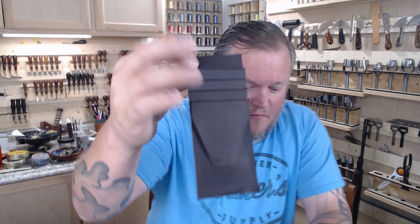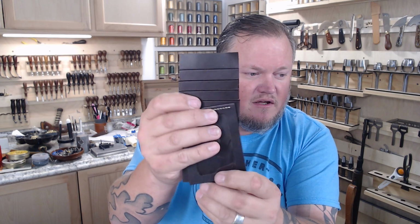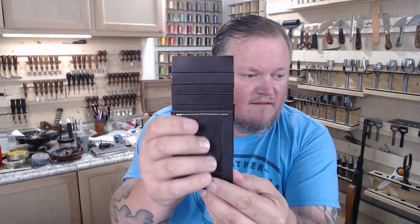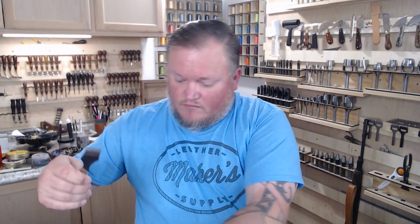We were building our card pockets. We built our clear ID window, which will be down at the bottom of the last pocket there. Alright, so now what we need to do is start putting it together. Okay, all of our pieces are now cut out. All of them are prepped. And now it's time for the rest of the assembly. Okay, so what I'm going to do is go to the overhead camera and we will continue on with making this wallet.